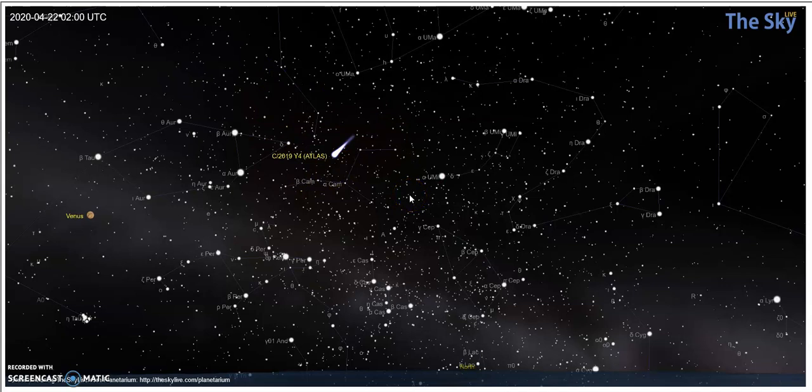It's still at binocular strength. So you can find it, you can see it pretty easily with binoculars at this point, but it will keep getting brighter the closer it comes to the sun. So that target is about May 20th, and that'll be the brightest that it's going to be, and then it's going to wheel around us and head back out into general space. If the projections are right, it'll still be visible up until September, but we've got about 3 or so weeks of naked eye viewing where right now we're in binocular viewing. And after that window, it goes back to binocular viewing until it becomes so faint that we can't see it.